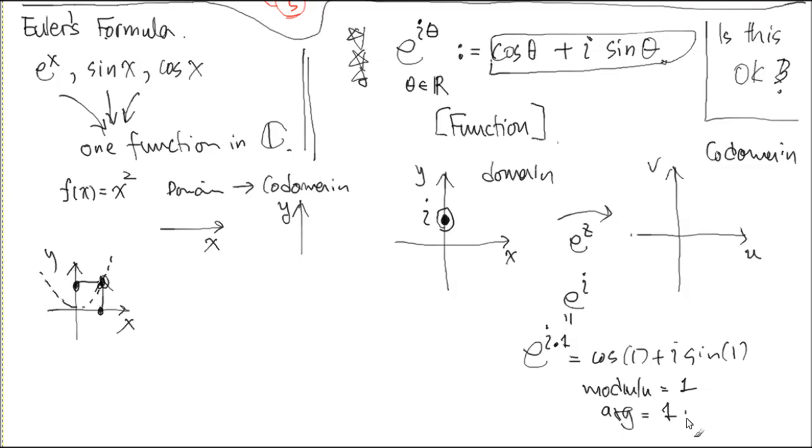1 radian, right? 1 radian is pretty close to 90 degrees, or slightly less than 90 degrees. Right there, that number has radius 1 and angle 1 radian. You locate that complex number. So it's like a number table. If you choose that number i, where does it go? It goes there, right?